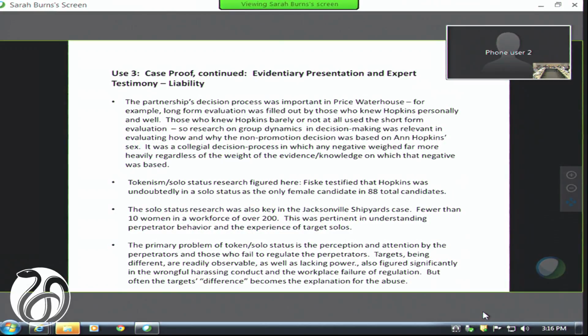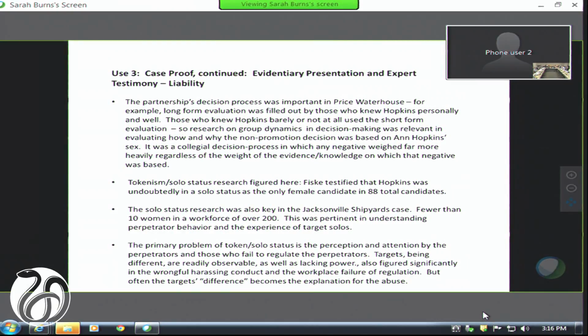And when she was passed over, her strong supporters, those who believed her work was good and that she was worthy of partnership, advised her to hang on for another year and in the meantime to wear more makeup and jewelry and to walk more femininely and talk more femininely. And this was, of course, the explicit proof, the smoking gun proof, which oddly came from her supporters.